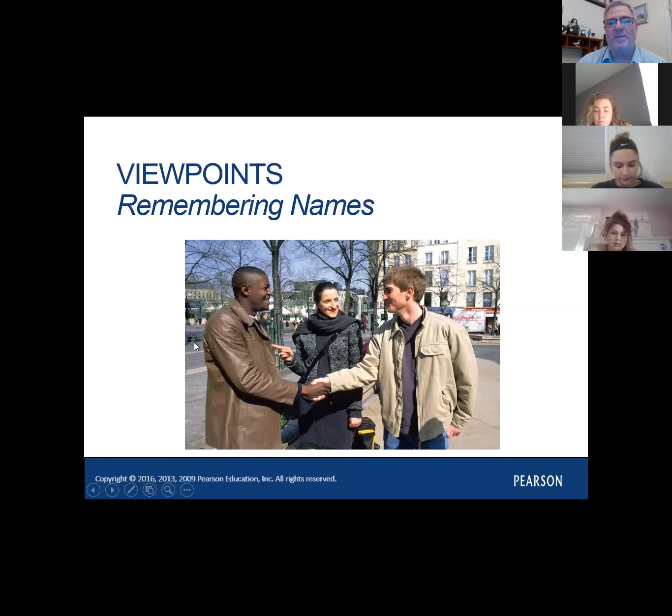Sophia, viewpoints for remembering names. I don't know why, but it's a lot easier to remember where somebody works or where they're from than to remember their name, statistically. Studies have shown. Do you find that's true with you? Yeah. Okay. There are tricks to learning names. Have you heard about mnemonic devices? No. Let's say you met somebody named Libby. A mnemonic device is something you think of that you associate with that person, and it helps you remember their name. So you just met Libby and you wanted to remember her name.